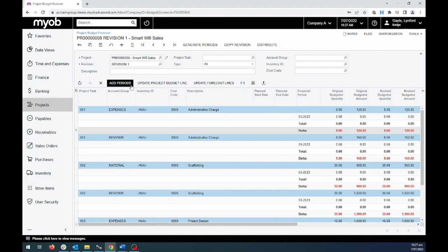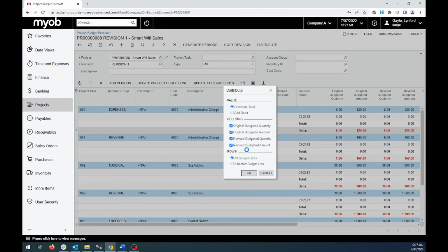The budget forecast shows the totals for each budget line and a delta if the totals don't match the original budgeted amounts. When you first add periods, there will be a delta since the budget amount hasn't been spread across the periods yet. You can either edit the values for each period manually so they add up to the correct total, or you can click the Distribute button to distribute the budget amount evenly across each period.